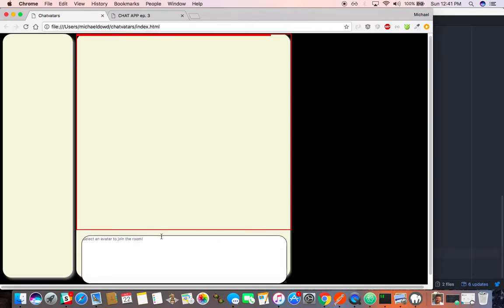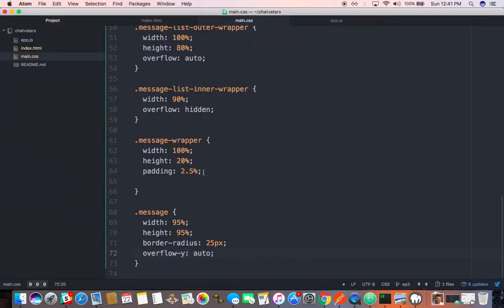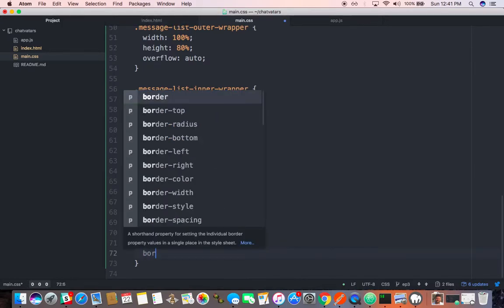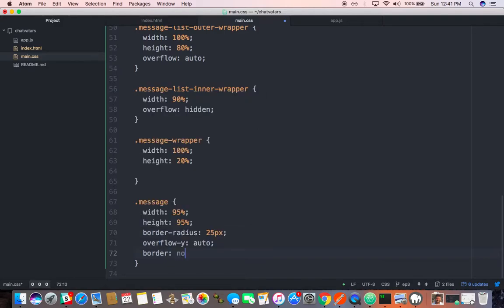Okay, now I have that margin on top. I have that padding that I just added. I do not want that. And this one has a black border on it. Border none.